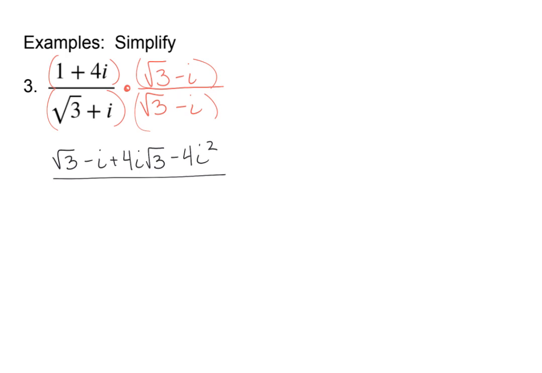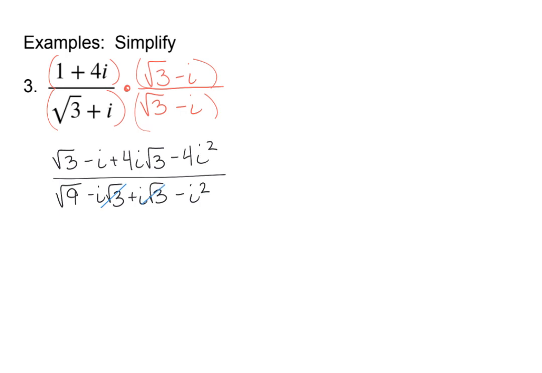Okay, on the bottom, let's do that one. Square root of 3 times the square root of 3 is the square root of 9. The square root of 3 times -i is -i root 3. On the inside, we're going to get plus i root 3. That's good news. And last, i times -i is -i squared. Now, if we've done this correctly, exciting things should happen on the bottom. Do you see something you can cancel? How about -i root 3 and positive i root 3? Those are gone.